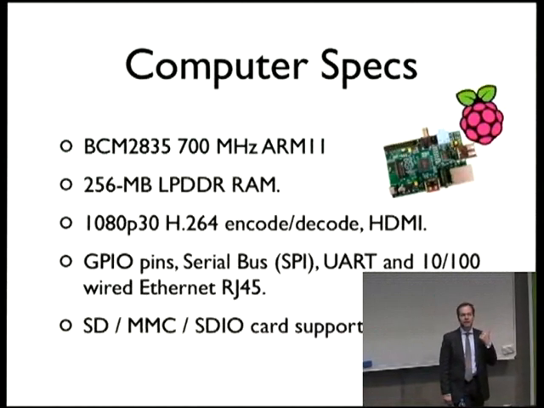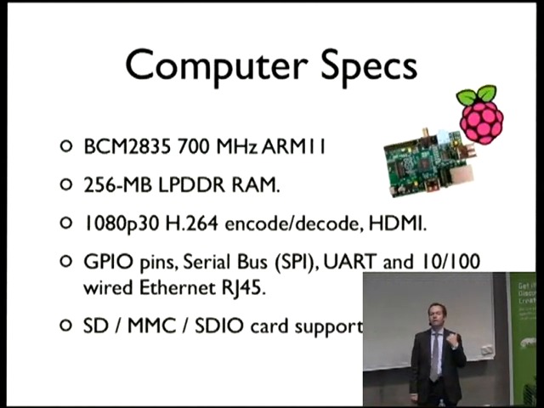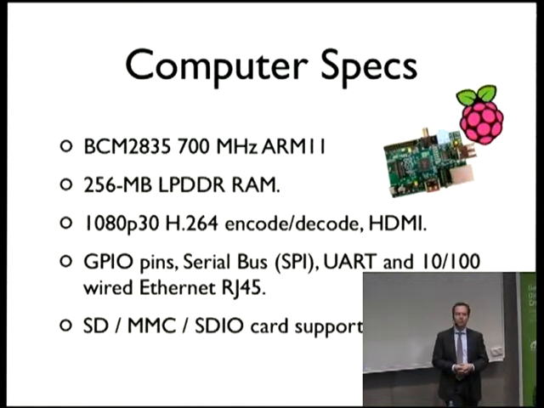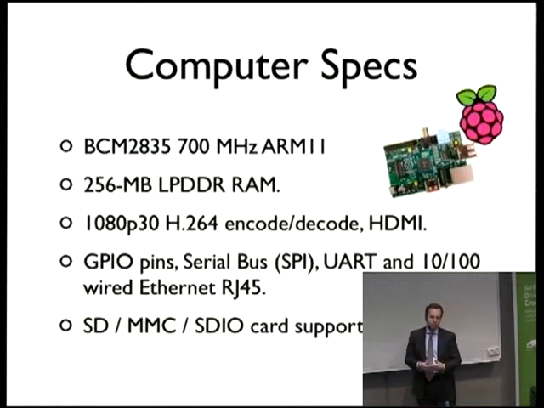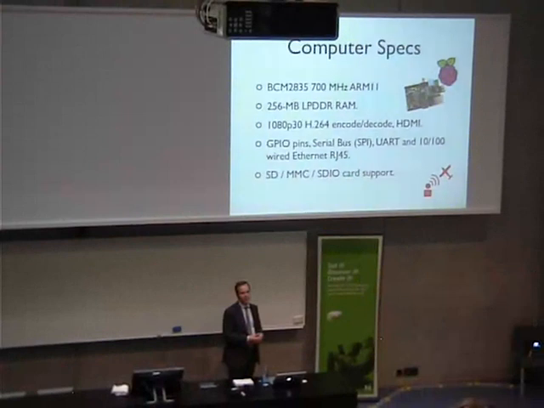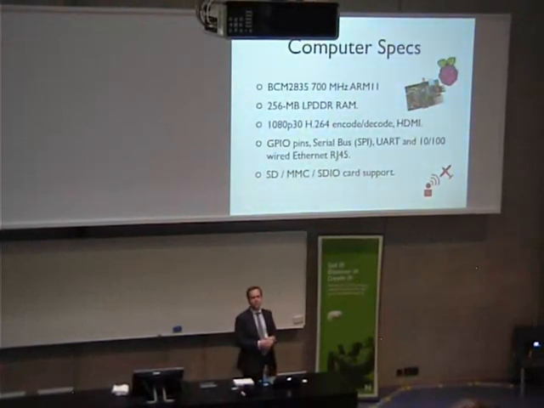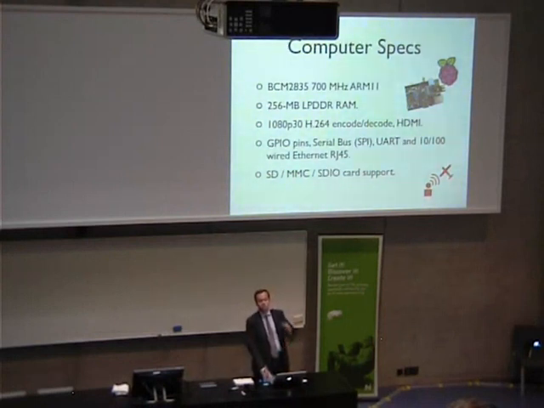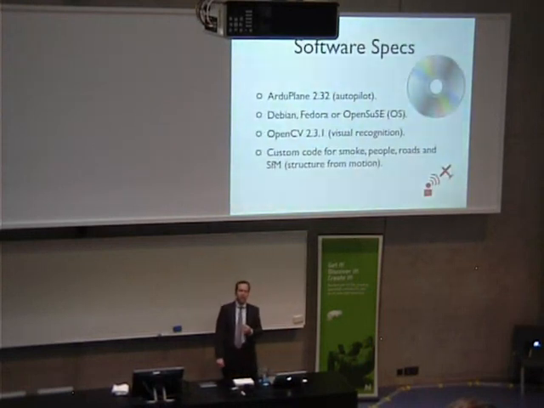Computer, Raspberry Pi. Now these specs are out of date because I read that Raspberry Pi is going to have 512 megabytes of RAM from now on. The ones we were playing with had 256 megabytes of RAM. Raspberry Pi is a really underpowered computer, but it's plenty to connect to the AutoPilot and do some of the computational tasks we would want. So, for example, with the OpenCV, the visual recognition, it can do some of the recognition as it flies. It can't do all the detailed analysis, but it can do some of it in the air. It's a very cool, very cheap solution, about $30 to get this done. And what's useful for us was that this particular platform, while being exceptionally cheap, was also very easy for people to program for, with quite a few Linux-based distros being put onto it and quite a quick community growing around it. Very accessible technology.